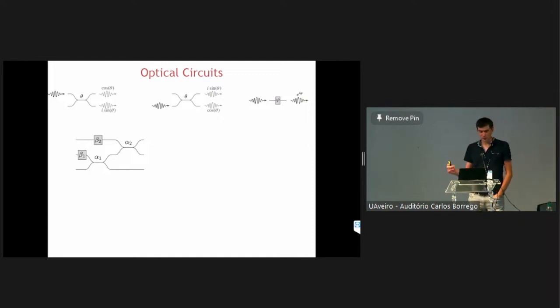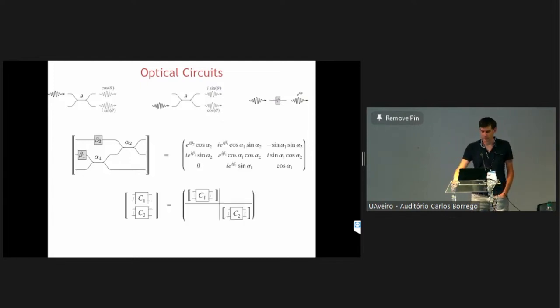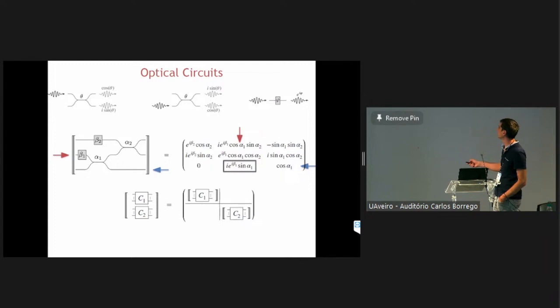So when we have an optical circuit, we can associate a matrix describing the behavior of this optical circuit, which is an n by n matrix, where n is the number of inputs and outputs. Okay, so it's not exponential in the number of wires, it's really linear. The matrix describes how a photon behaves. For instance, in this entry, second column, third row, it's the amplitude for a photon to go from the second input to the third output. Okay? So this matrix is describing the behavior of your optical circuit, and you can construct it inductively.